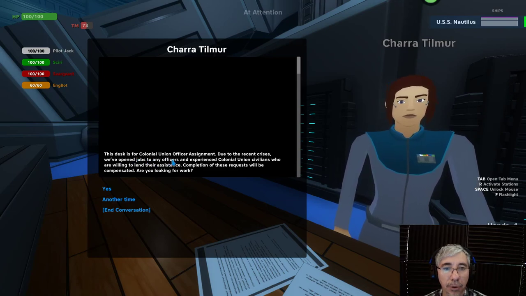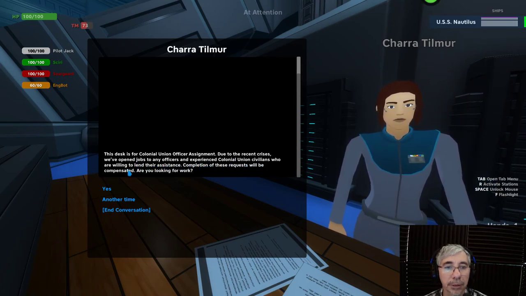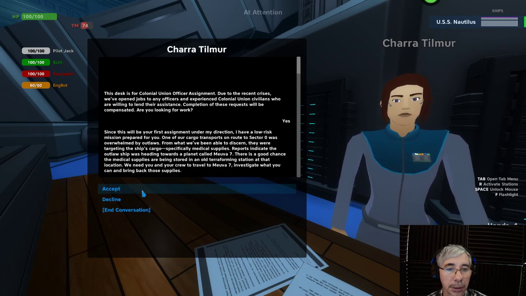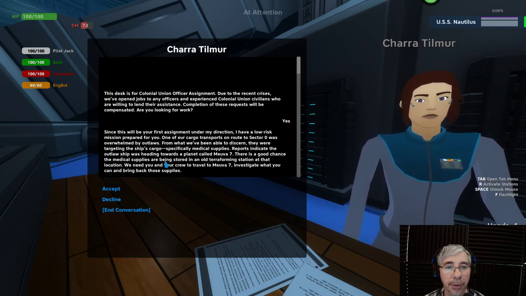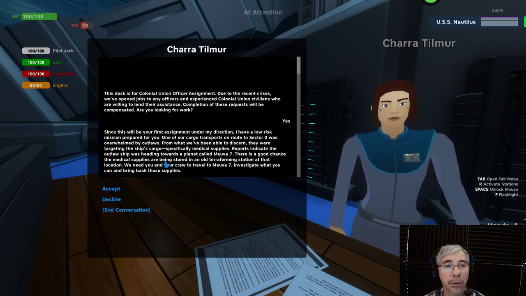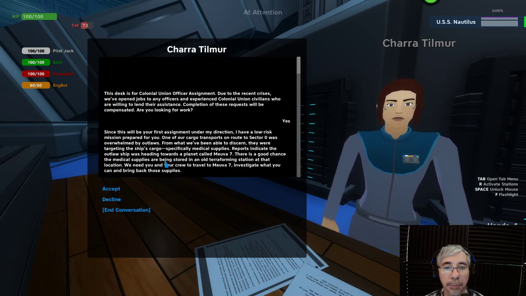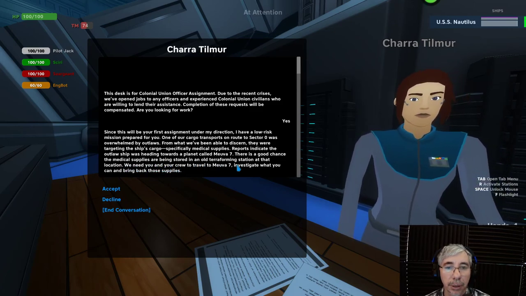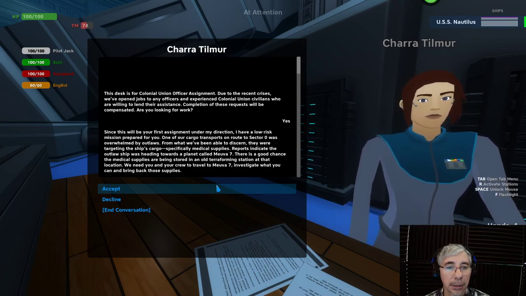This desk is for Colonial Union officer assignment. Due to recent crisis, we've opened jobs to any officer and experienced Colonial Union civilians who are willing to lend their assistance. Completion of this request will be compensated. So, are you looking for work? Yes. Since this will be your first assignment under my directions, I have a low-risk mission prepared for you. One of our cargo transports en route to Sector Zero was overwhelmed by outlaws. From what we've been able to discern, they were targeting the ship cargo, especially medical supplies. Reports indicate the outlaw ship was heading towards a planet called Mova 7. There's a good chance the medical supplies are being stored in an old terraforming station at the location. We need you and your crew to travel to Mova 7, investigate what you can, and bring back those supplies.